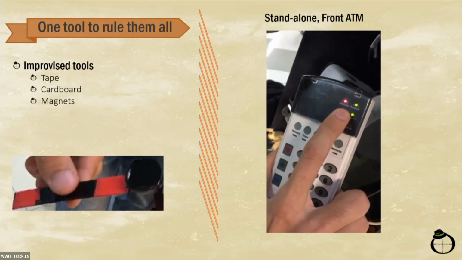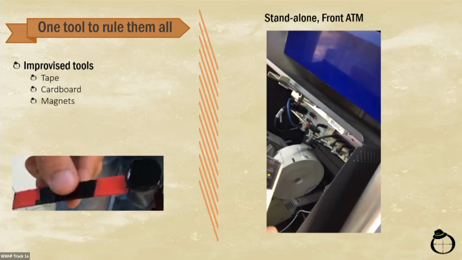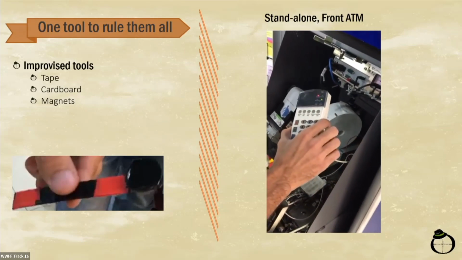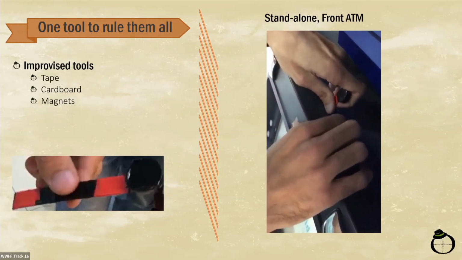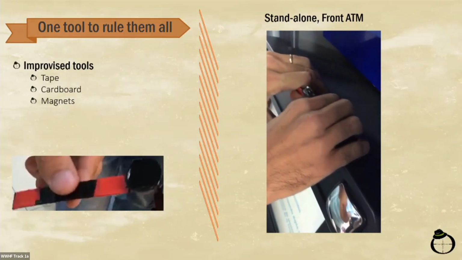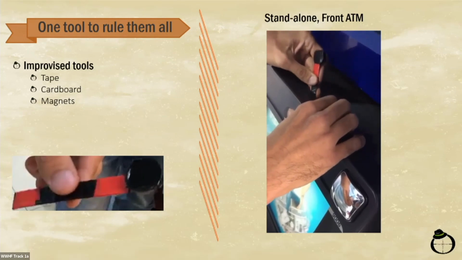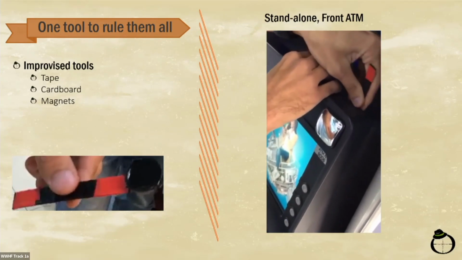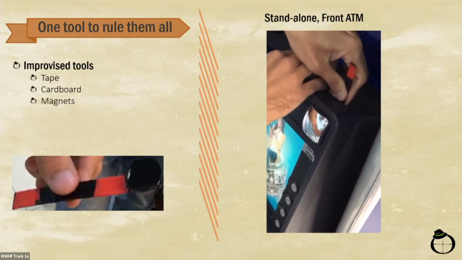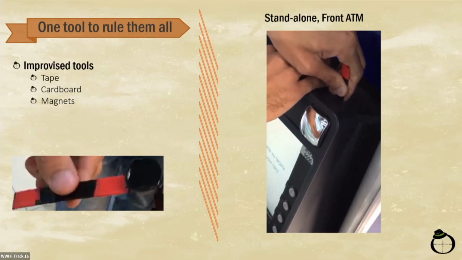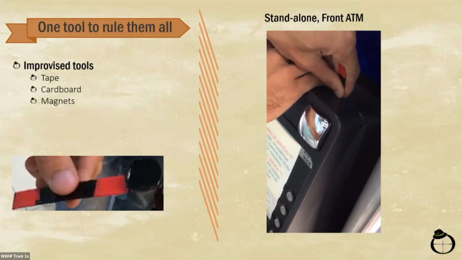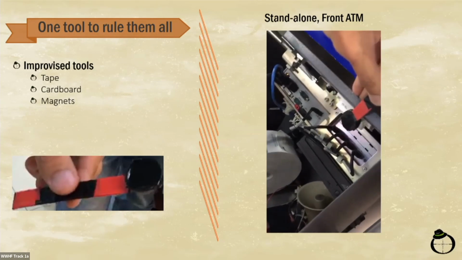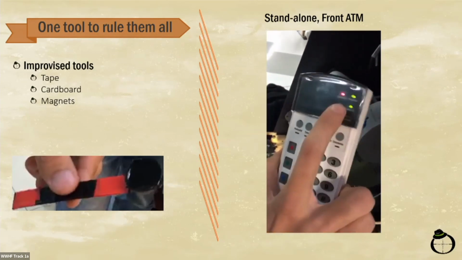This was just one ATM, one specific ATM, where the lock was opened from the upside of the ATM. So you just need to push that part of the lock. The key was just moving that part. So I used the cardboard just to push it. And then the magnet, I just bought a lamp that had a magnet, and I used it to bypass the sensor, and the alarm wasn't triggered.